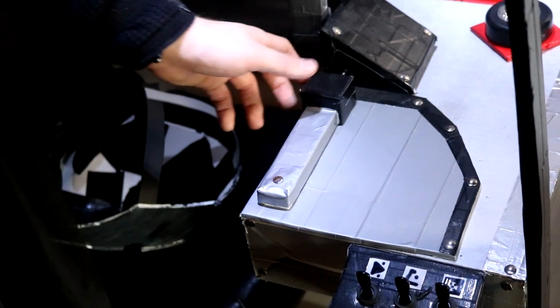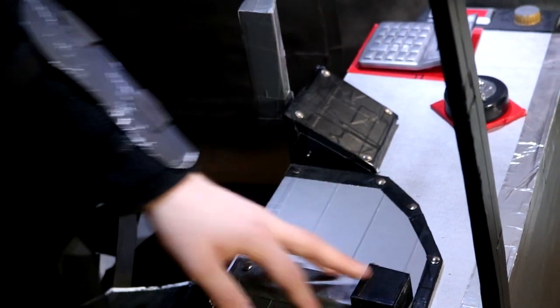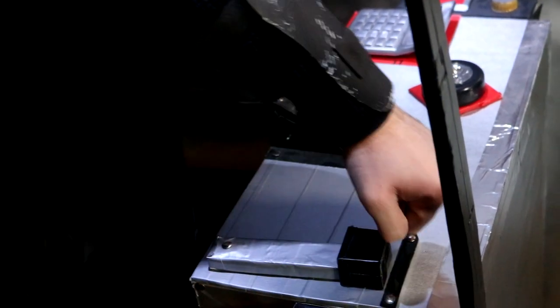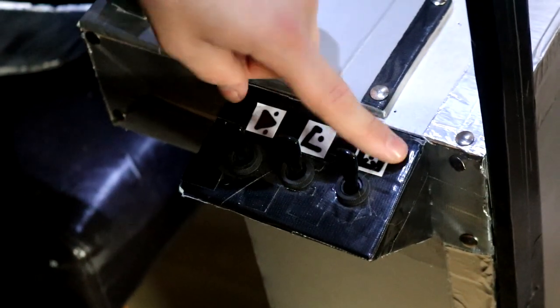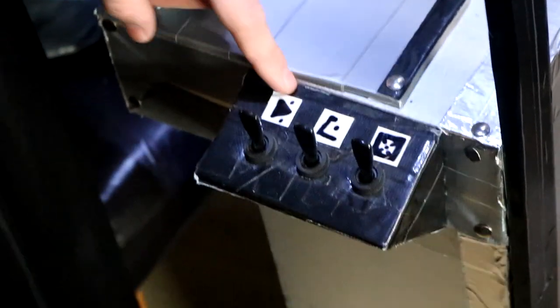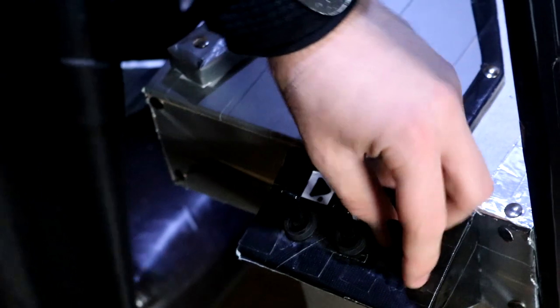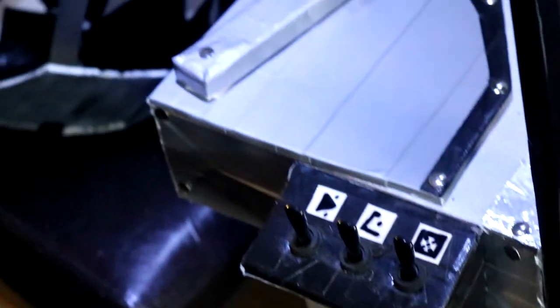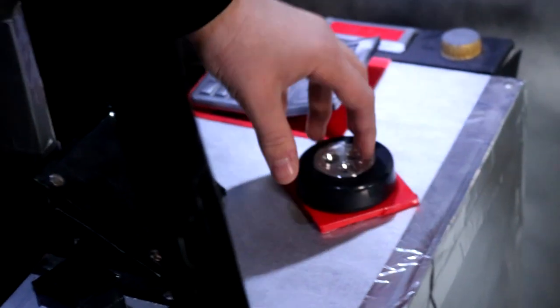It's simply just glued down and it has a nice little swivel action, which I thought is a lot easier to make than one of those traditional type levers — and I think it looks a bit cooler and more dynamic. Then you've got this nice switch panel, which is probably Pete's favorite part. I added these weird symbols because, being a ship from the Star Wars universe, it wouldn't have English on it. It's just a push light on a bit of cardboard, so when it's in use it adds a bit more light to the set.